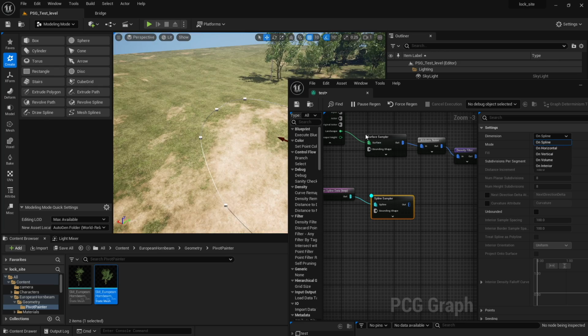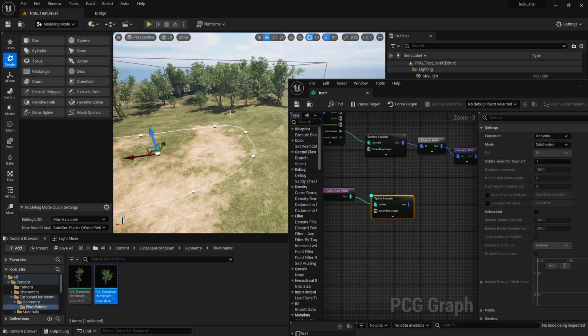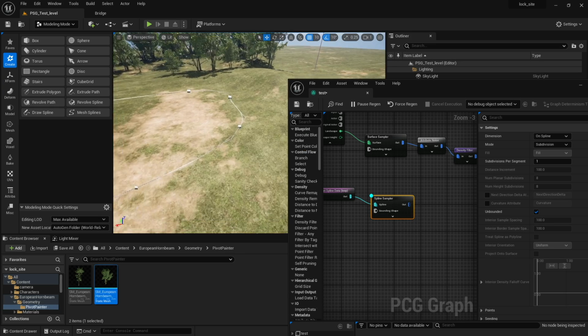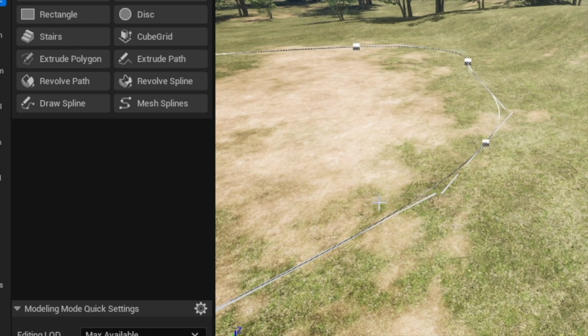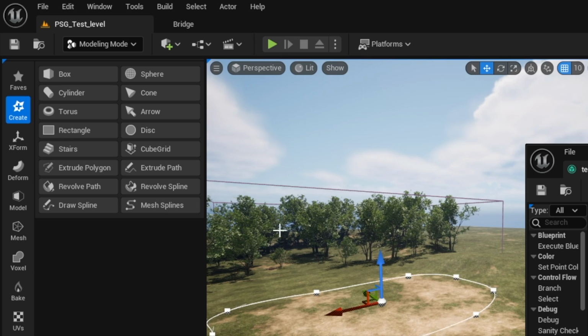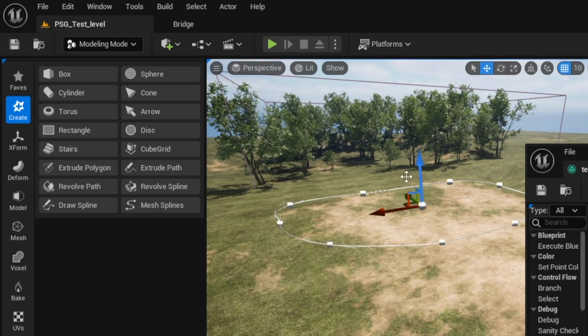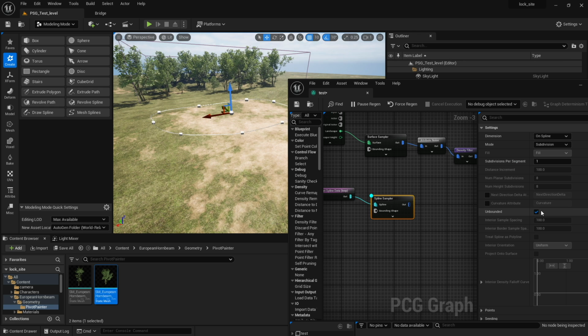Maybe I'm just tripping. Actually, I am tripping. I don't see anything. And the reason for that is you need to turn on unbound. And what that means is now you'll see it. Now you have those planes that I was talking about. But if it's not intersecting this volume, remember, this was the PCG volume we inserted, if it's not intersected or within the bounds, it's not going to pick up anything.